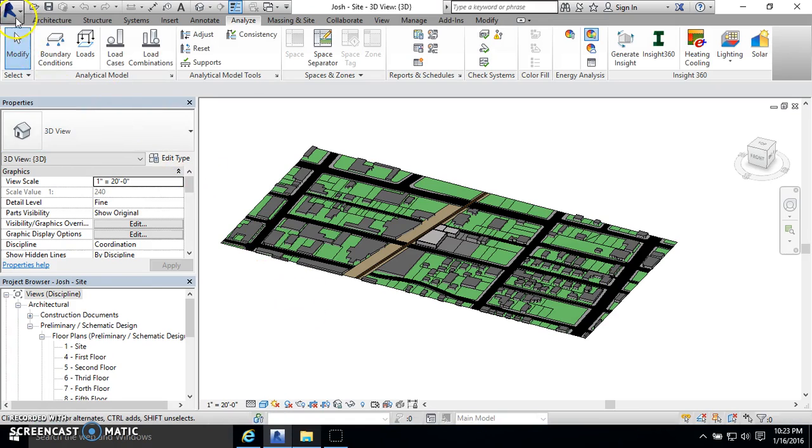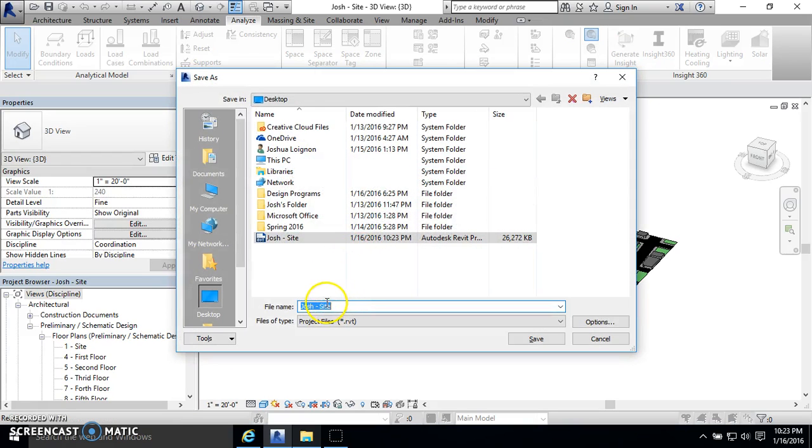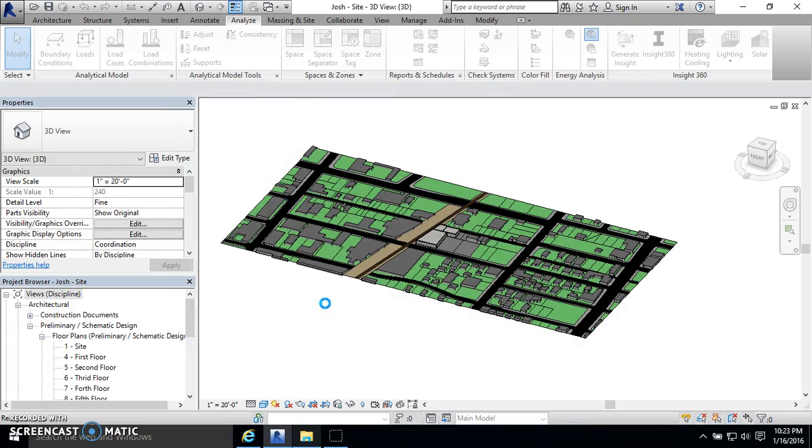And then I'm also going to save another one that's Josh, and then I'm just going to say building, or whatever it is, for the building. So now in this file, I'm in the building. So you can see here I have Josh building.